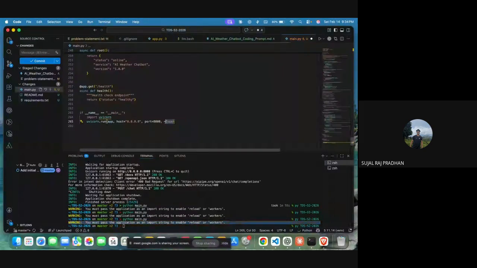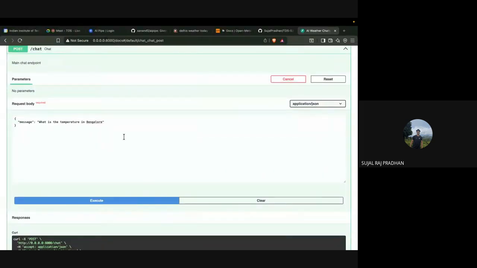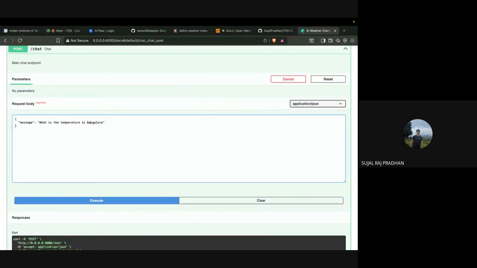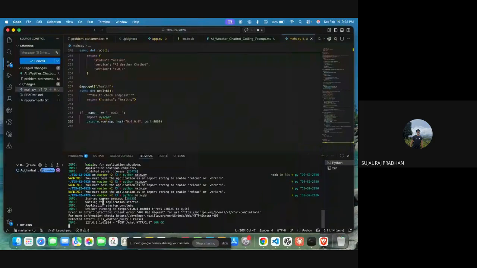Not really sure why this is not working, but yeah, doesn't matter. We'll just work our way through. Let's just try to execute it again. Bengaluru, right? Not really sure about the spelling.